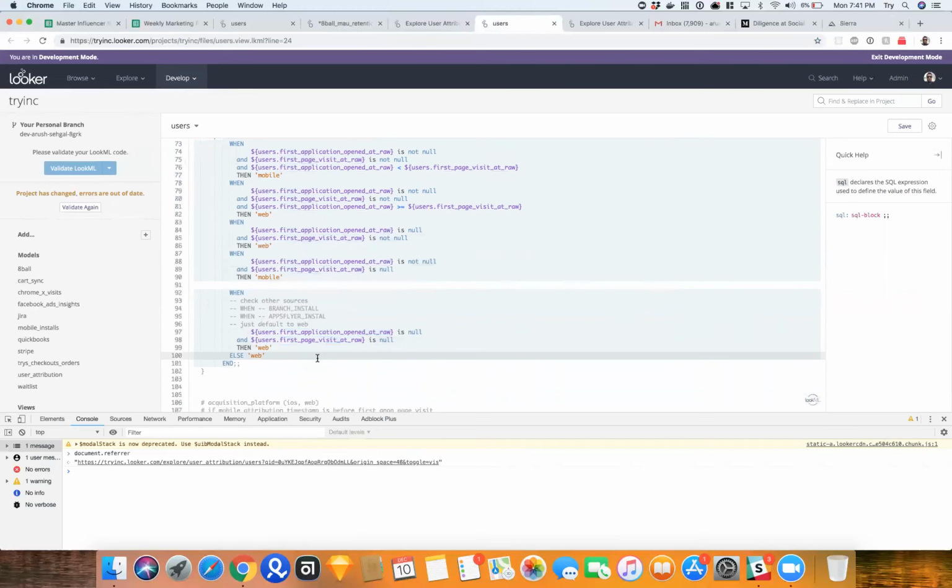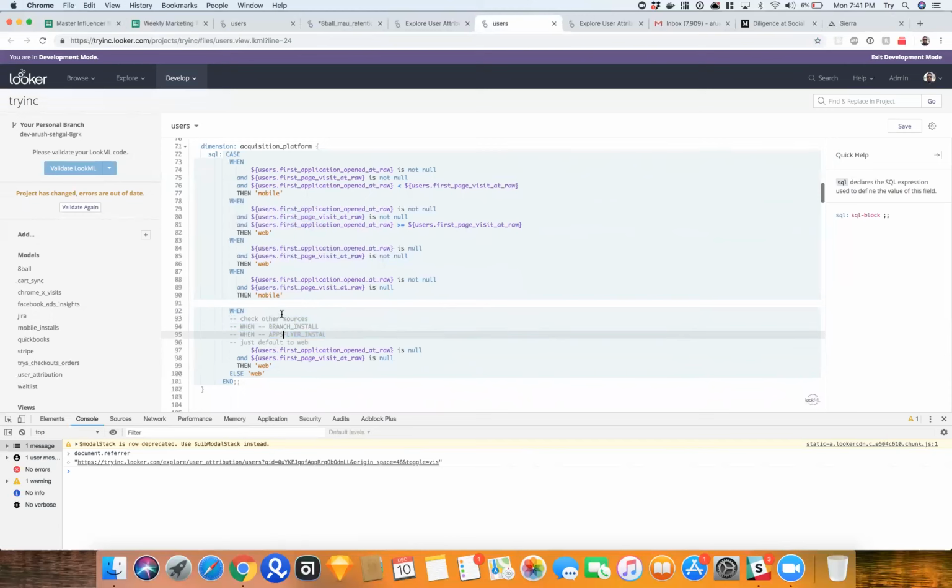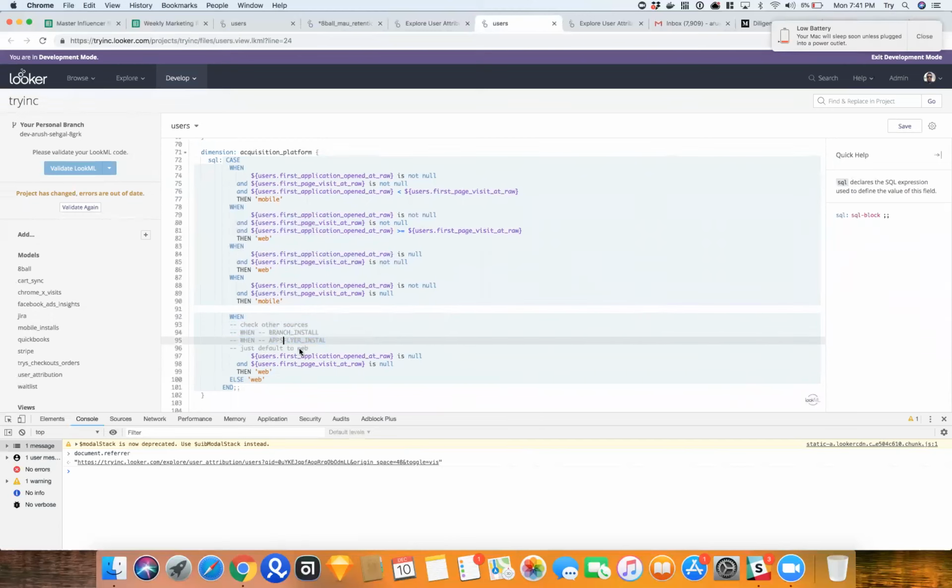Okay. Well, there's probably a bit more I can do here. I wrote some notes to myself about a breakdown, basically check other sources. This is when I can't find any information from the first web visit or the first open, and so I'll see, are there any attributions?